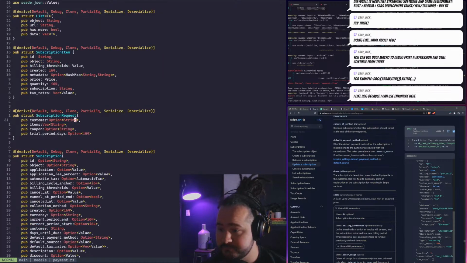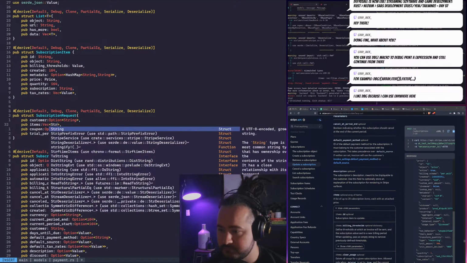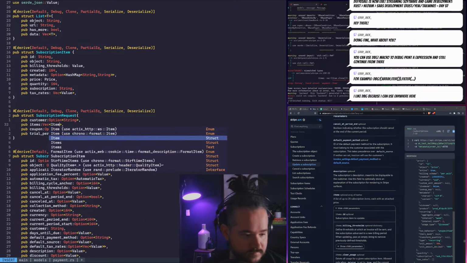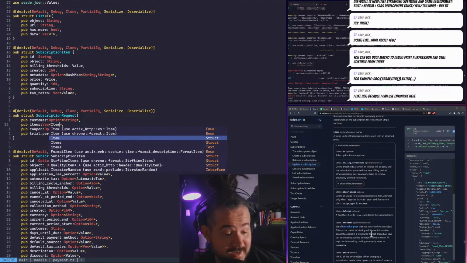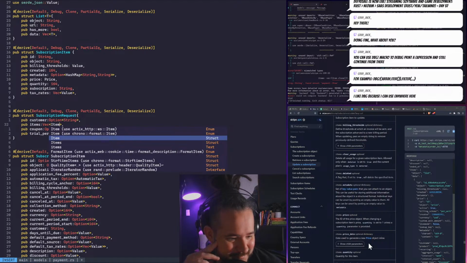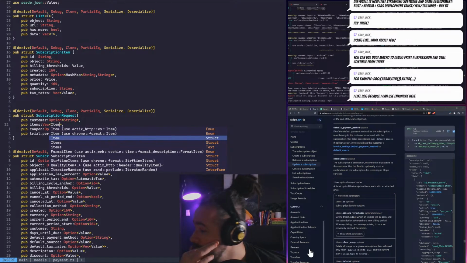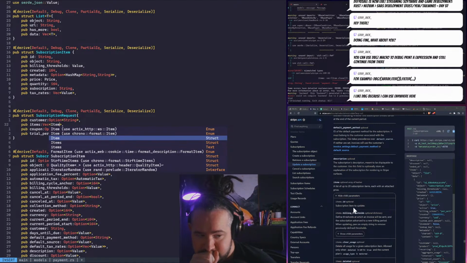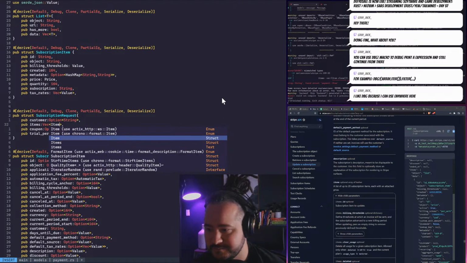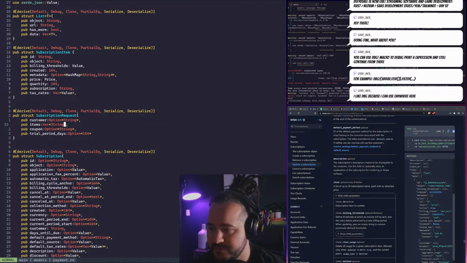All right. Optional array of hashes. A list of 20 subscription items. I wish they gave an example. I'm gonna assume it's a vector. Items. Oh wait, hold on. So this is our initial request.